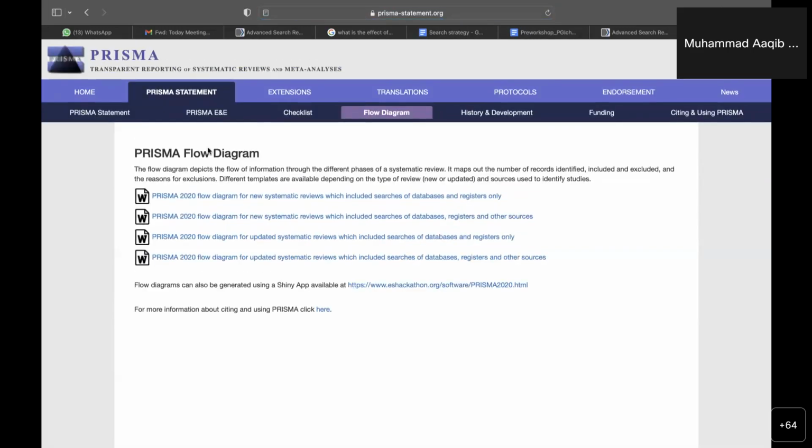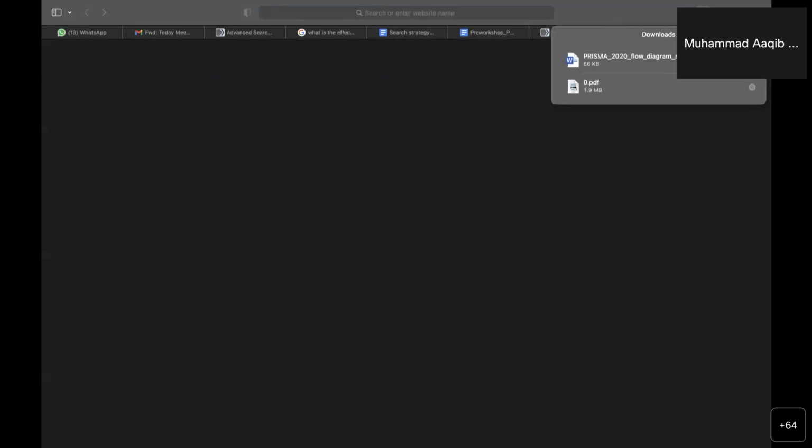Prisma has an updated version. If you go to the Prisma website, in the flow diagram you will see one flow diagram for search of databases and registers only, and another for databases, registers, and other sources. We will open this one. I hope it opens in Safari itself. No, it has been downloaded.